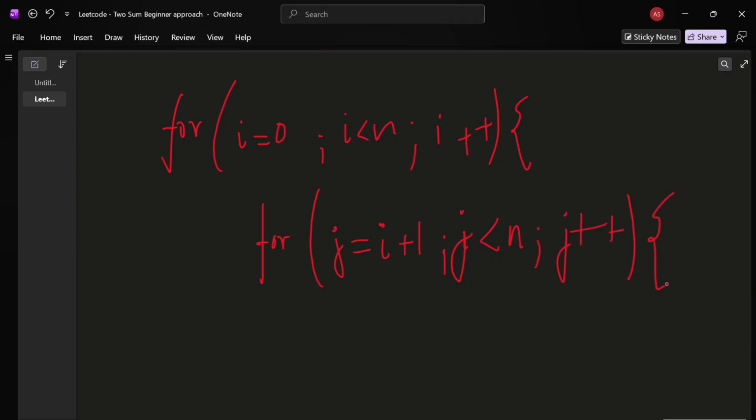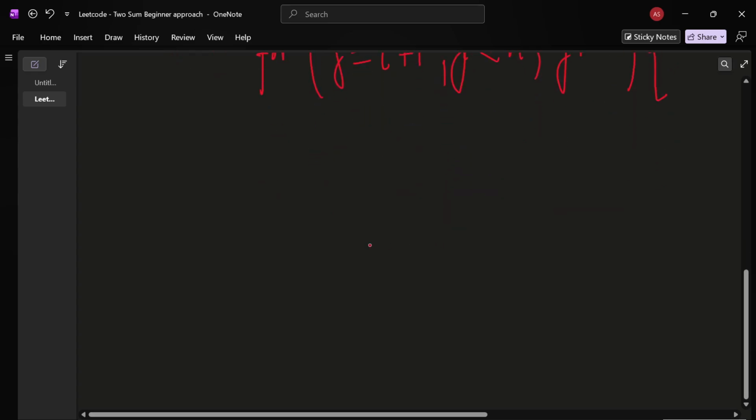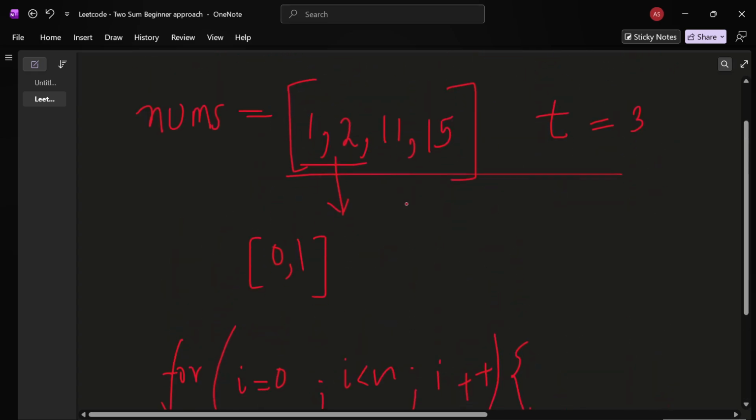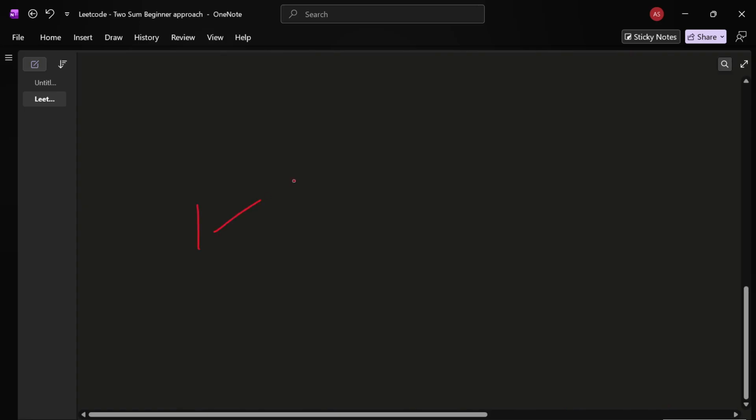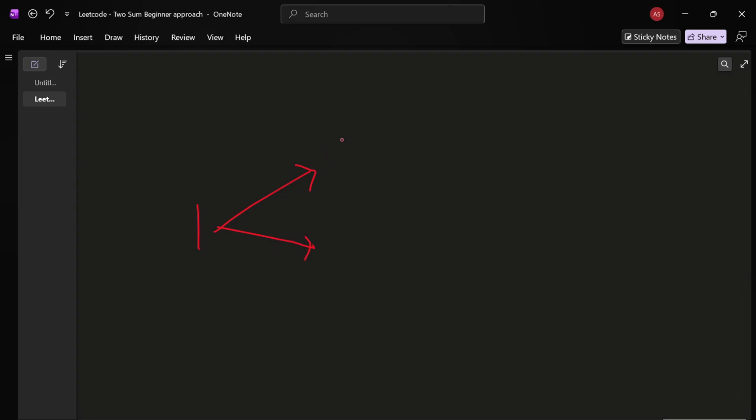Now why i plus 1 is important is because suppose you have 1, 2, 11 and 15. Suppose i has value 1 at the start, so it will add 1 to 1, then it will check for 1 to 2, then it will check for 1 to 3 or whatever the value is, and 1 to 5.